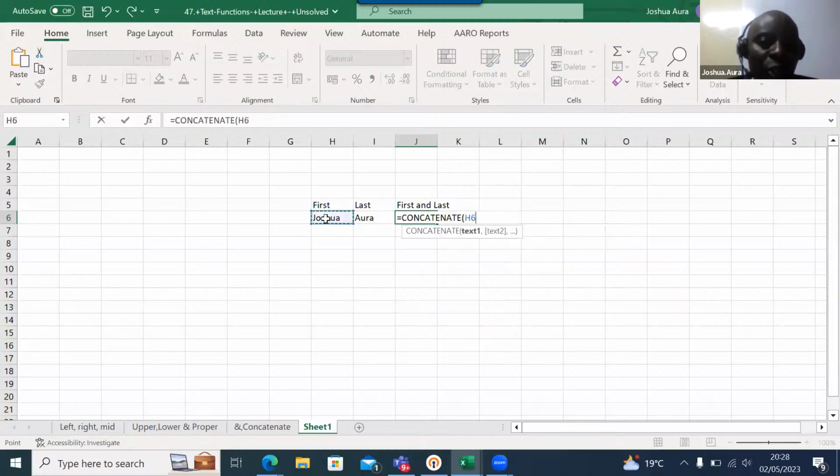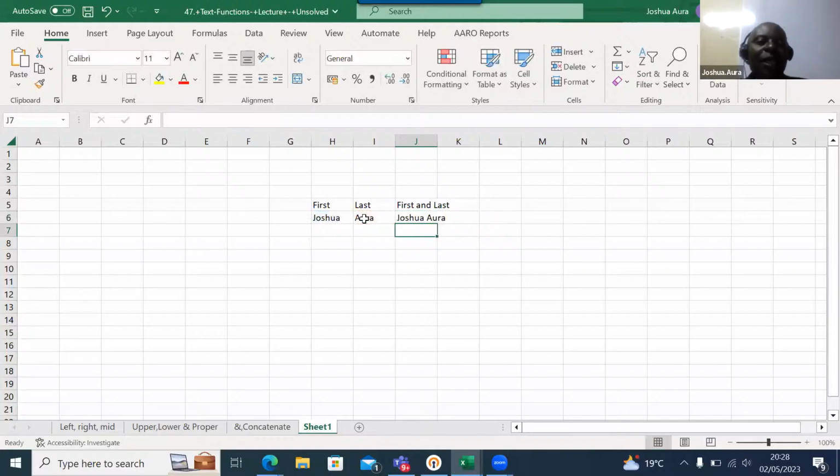I will pick Joshua, the first word. I say comma. Then there is the open quotation marks. In some bad keyboards, the open quotation is hard to find. After JKL semicolon, you must press shift for the open quotation to come. And then you put a space bar, and then you close, and then you say comma to separate, comma, and then you pick Aura, right? And then you close there, and then you say enter like that.